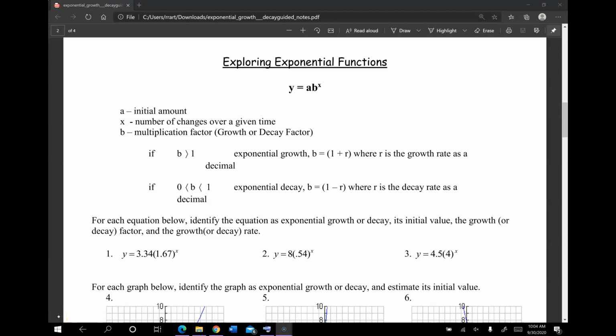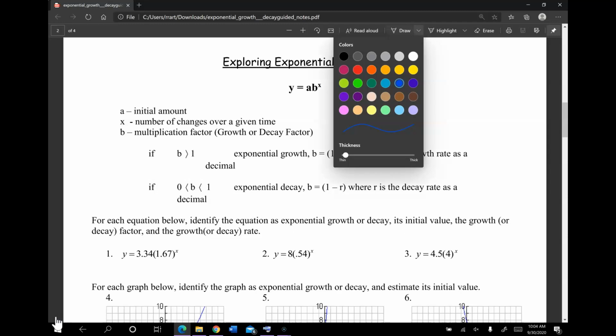All right, so today we're going to talk about exponential functions and what each thing means. So basically we're going to be interpreting exponential equations, okay? And this is before we get to solving, so you just know what each letter stands for, all right? So let's get a color.